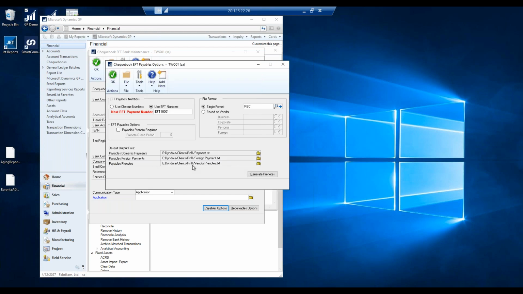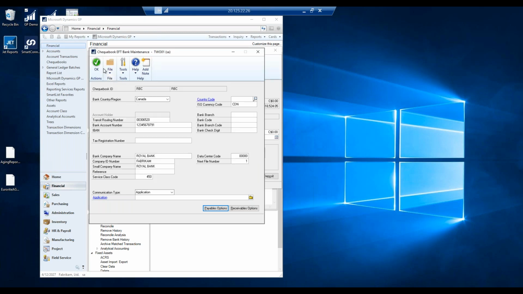You need to give it a location. This location should be a network location. I do not have a network. I'm on a single workstation. So you would put in something like your finance department's place so that you know where to go and grab this file to upload to the bank once the file has been generated.